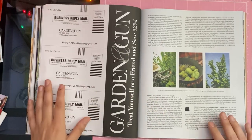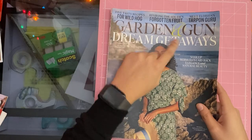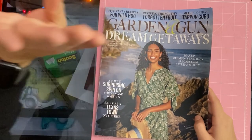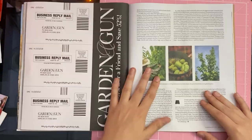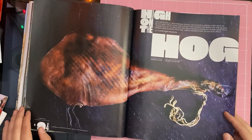It just reminded me when I saw this magazine, I was like, who the hell made the name Garden and Gun? Okay, what are we gonna name this magazine? It's southern, you know, let's pick a cool name. Oh, I got a name. Gardening gun. Let's have that gun. Like, that sort of shit. Same energy, honestly. Same energy.